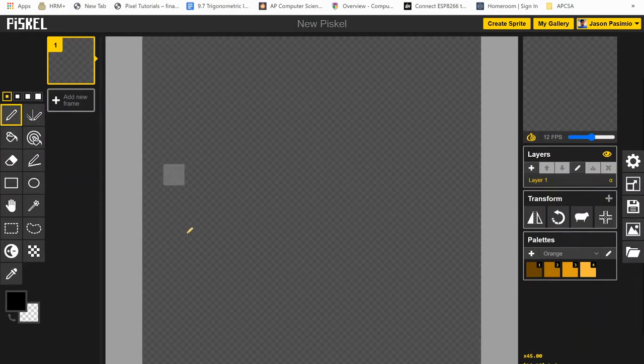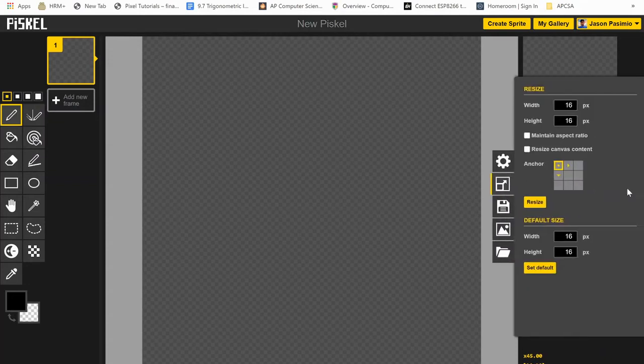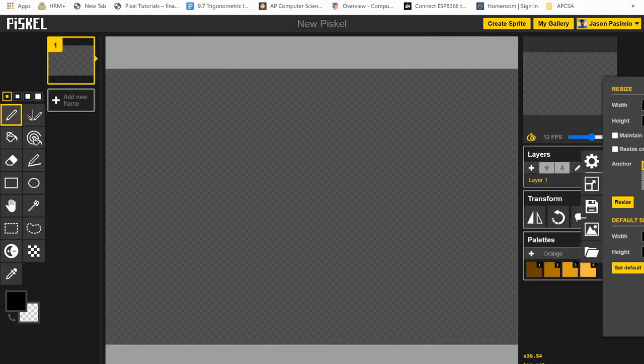So I'm going to make a 3x3 set of 8x8 tiles. So that means if I have three 8x8s, it's going to be a 24x24. So let me go ahead and resize this, and I'm just going to change this right here. So it's going to be 24.